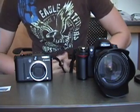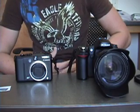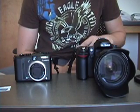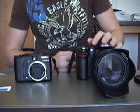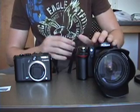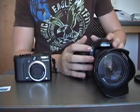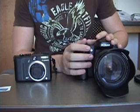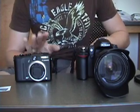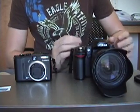But really, to tell you the truth, if you just print out pictures 8 by 10 or 11 by 14, a compact camera should be plenty for you. If you're really going to print pictures out big, like 13 by 19 to 20 by 30, then with a digital SLR you will definitely be able to see the image quality difference between this and a compact camera. You'll see sharper results, less noise, and a much smoother tone in the picture, whereas this will be grainy in large prints, and you will definitely see better color accuracy with a digital SLR camera.